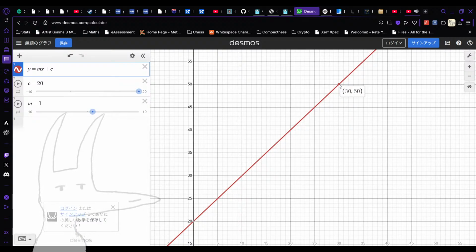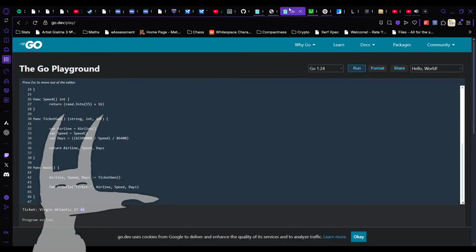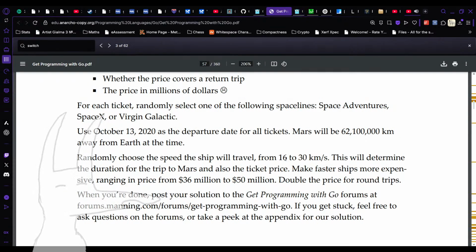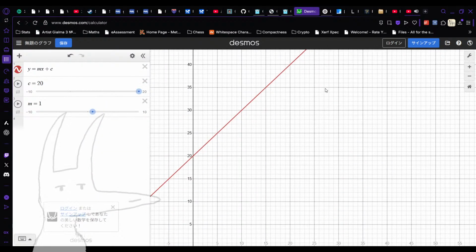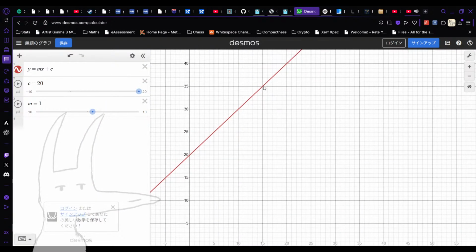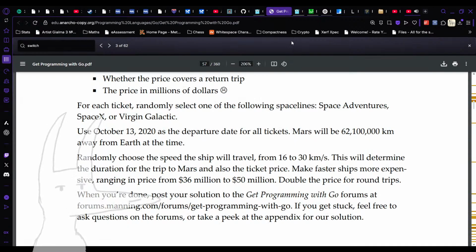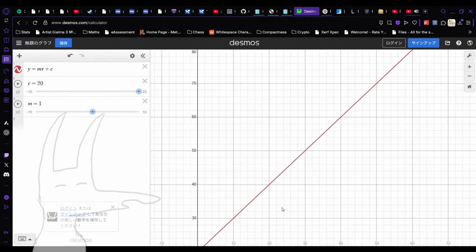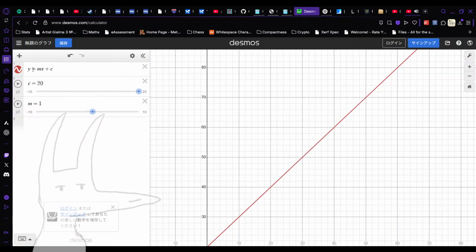Now we want the lowest speed, 16, to be 36 million. Sixteen is 36 million. It's already there. Okay, 36 million, right? Cool. So our function is y equals x plus 20.